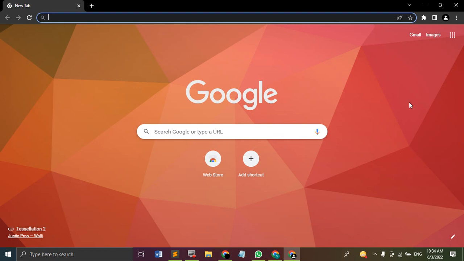In this video we are going to see how we can enable or disable the plugins in Google Chrome. So first of all, what are plugins? Plugins are the features that are added to Chrome as per our requirements, and they help us serve a variety of purposes. So what are these purposes?